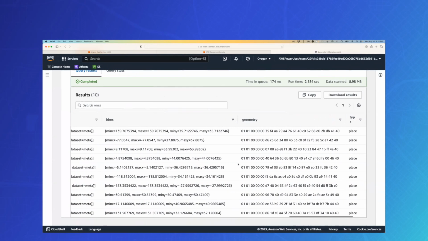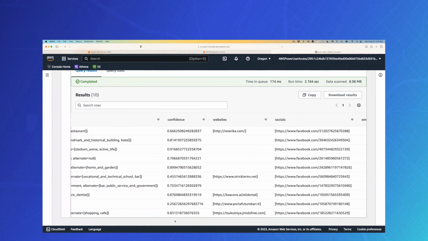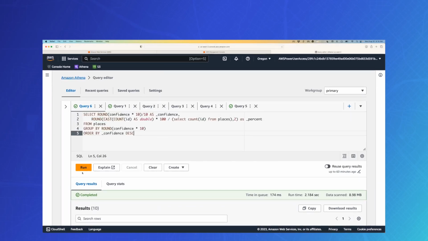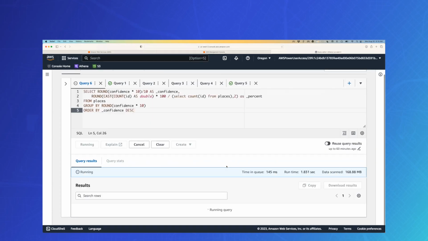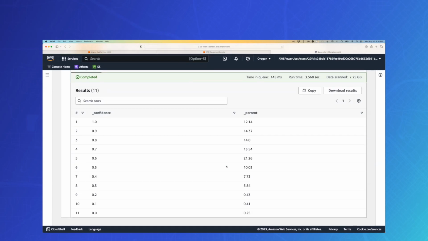So let's go back to this confidence value. We saw that just in this top 10 data, we have confidence ranging from 0.25 up to 0.9. So I'd like to do another query here to get a better idea of the confidence distribution across all of the 59 million points. This query is just going to group the confidence, round it to the nearest 10th, and then count the percentage of data that exists.